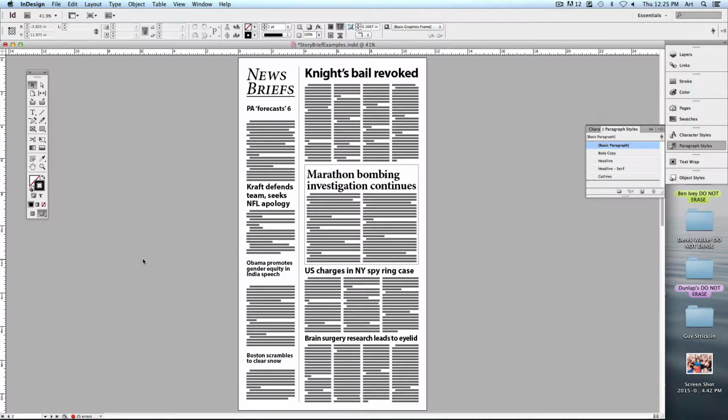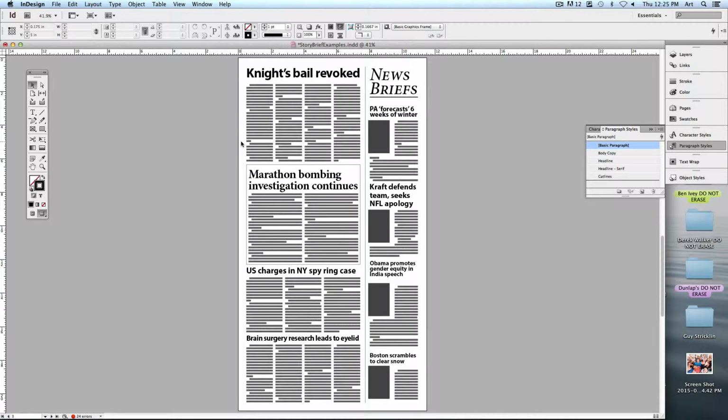Now this is for a news brief. I can put things on the side here. Obviously that needs to be a little bit bigger. There we go. I can put things on the side. I can place them together. I can link up all of these, or I can jump these articles to another page. But it adds visual interest because now I've got all the short ones together, all the longer ones on the other side. Pretty cool. Doesn't always have to be on the left side.